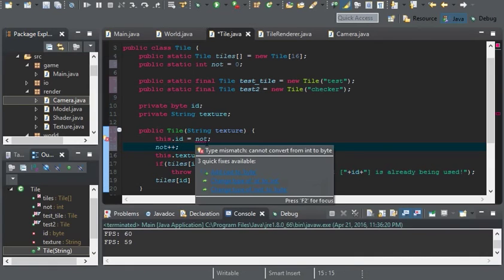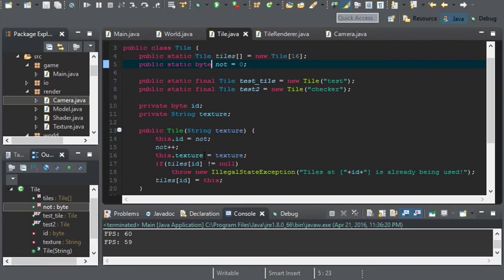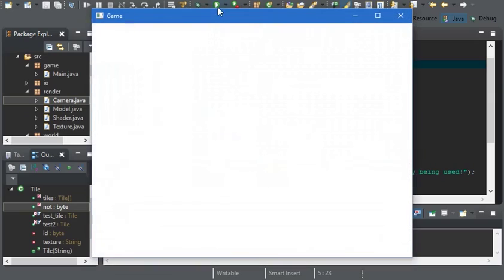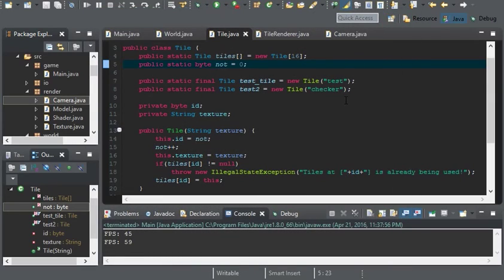Oh, sorry, this should be a byte. There we go. And this should be better. This will automatically allocate it to an ID that's not used. And that is just so much better.